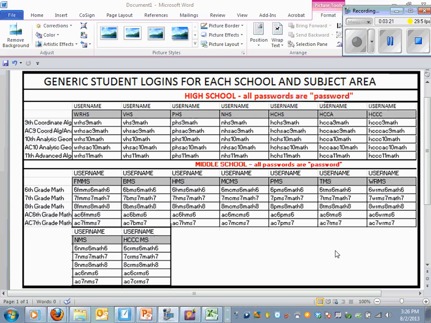A lot of the Holt material is very low depth of knowledge, very low rigor. Okay? If you use that material exclusively, you're pretty much phoning it in and you're guaranteeing these kids are not going to be ready for the end of course test or the CRCT. Okay? If you rely on those, you're going to be in trouble. So it's great stuff to use for extra practice, for kids to make sure they understand, you know, kind of surface level understanding and knowledge, but do not rely exclusively on the online assessments to prep your kids for tests or for your standardized test at the end of the year.